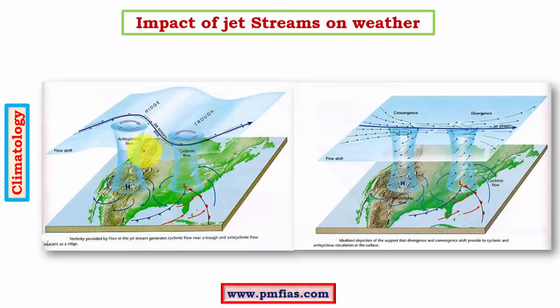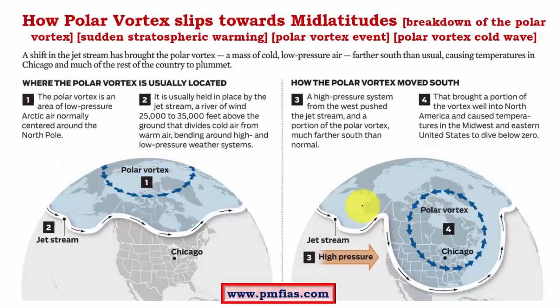So under such an influence we have alternating high, low and high pressure systems, like we can see here. When the jet stream is weak, we have high, low and high pressure systems. When these high pressure cells are formed, they are usually pushed towards the poles, that is, in the ridge region. As a result, when a polar vortex is formed in this particular region, these high pressure cells squeeze this polar vortex, making it slip into the temperate regions.